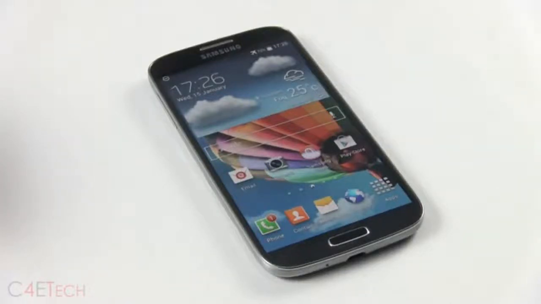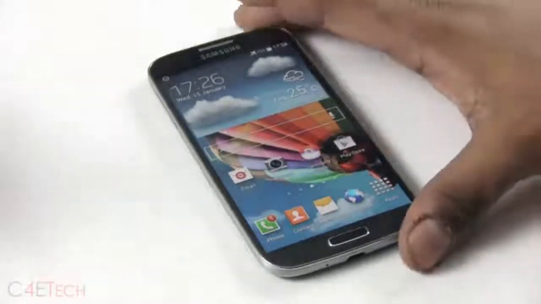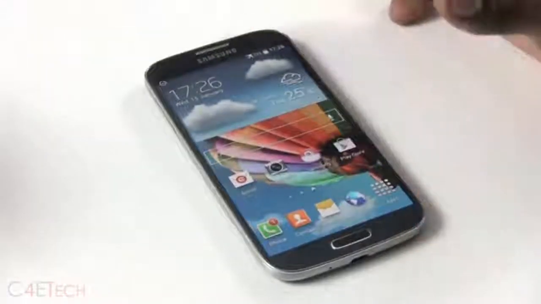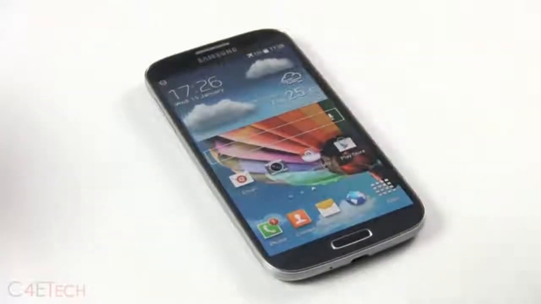So this is applicable to a range of Samsung devices including the Galaxy Note 3, Galaxy Note 2, S3 and S4. So I'm going to be using a Galaxy S4 in this video. Generally lag has been associated with TouchWiz for quite a while now. While with newer devices like the Note 3 it has been reduced a lot, you can still notice it once in a while. These are just some quick simple fixes for you, and you don't need to be rooted for this.